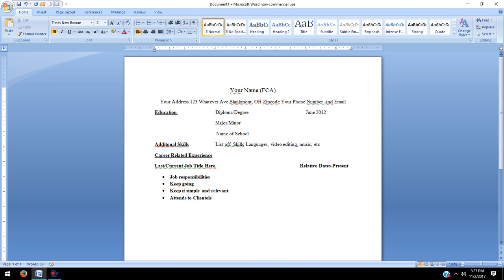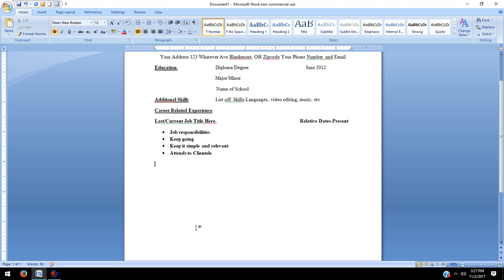What you want to make sure that you do is you put the latest job here and then go in order from the last 5 or 6 years, because employers are looking for relevancy to them.